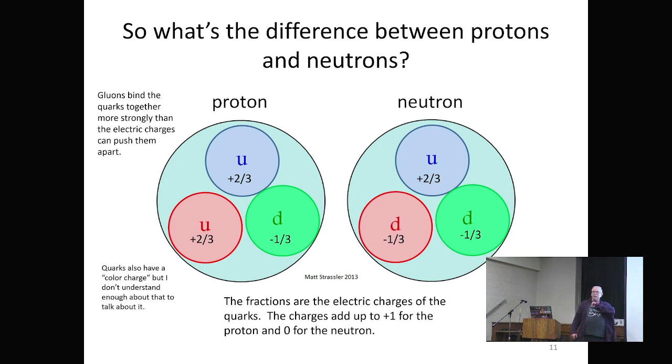The fact that when you bounce particles off of hydrogen or other heavier nuclei, it scatters in a way that is completely different than if the proton was a point-like charge. So the protons have positive 2/3, and to make a proton then, you need 2 positive 2/3 charges and 1 minus 1/3 from a down. So a proton is 2 ups and a down, and a neutron, you just have 1 up and 2 downs, and the electric charge is canceled. So you either have a positive charge of +1 here, or a 0 charge.